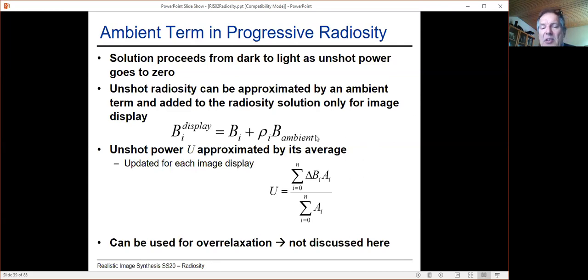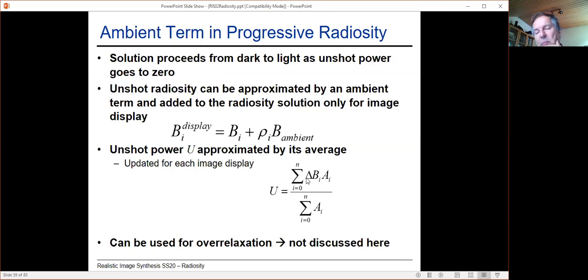So we will use an ambient term. The ambient term is maybe familiar from computer graphics 1, when we exactly want to avoid black shadows when we perform only direct illumination. Here, the notion of this ambient would be more precise. This ambient would actually react to our computation in the scene. So how will we compute ambient radiosity? We should compute some representative lighting that was not yet distributed in the current iteration. So we need to look into the future. We need to look at how much unshot radiosity still remains to be shot. And based on this, we can estimate this unshot radiosity.